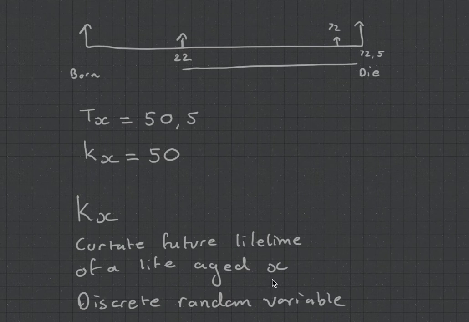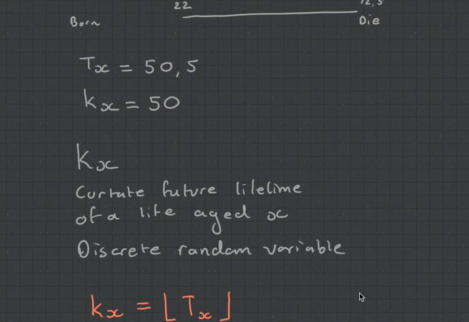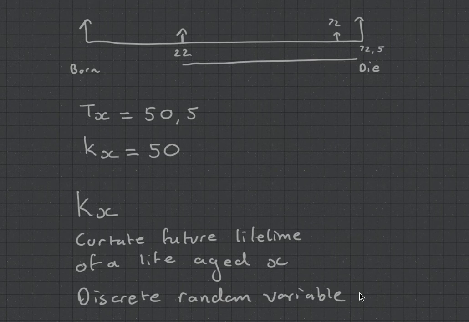Whereas the continuous could take any value between natural numbers and whole numbers and stuff like that, the discrete random variable can only take a defined set. What we're looking for here is we're just interested in the amount of years. In this case above, that's the mathematical formula - we're going to be taking away the decimal point, and we're just going to be looking at the whole completed years. Why we'd want to look at the curtailed future lifetime comes down to insurance and various annuity products and stuff like that.